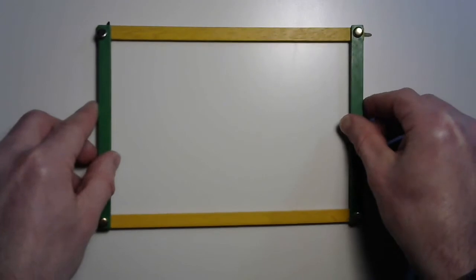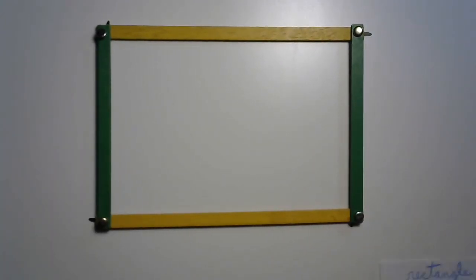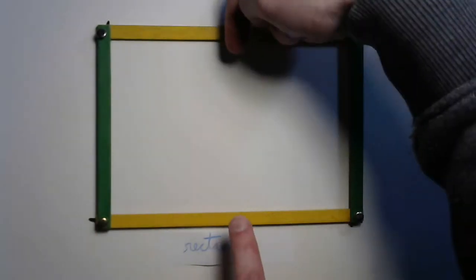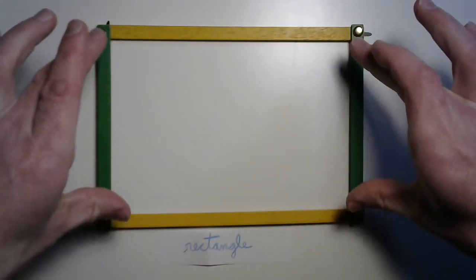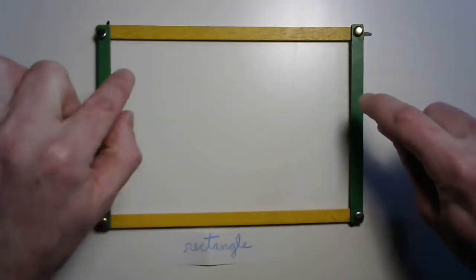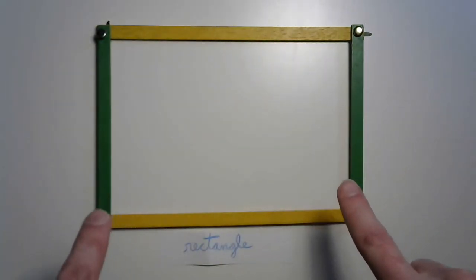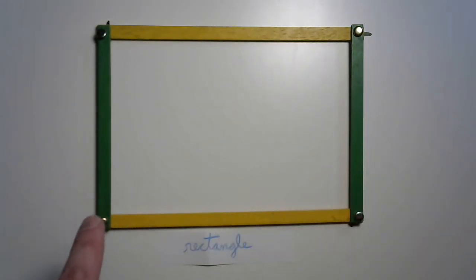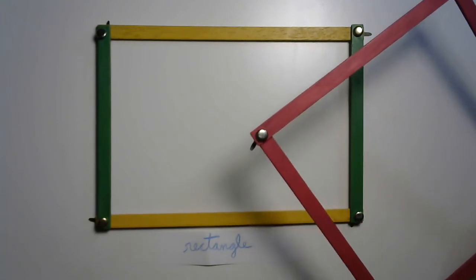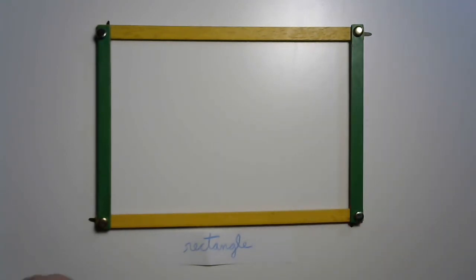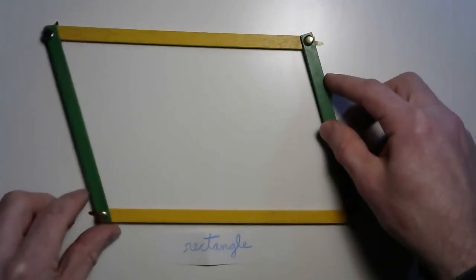Our next guest is sort of like a square, but there's some differences here. This one is, yeah, that's right, it's a rectangle. Now, a rectangle also has two pairs of parallel sides, and its angles are equal, but these two pairs of parallel sides are also not equal to each other, unlike our friend the square.